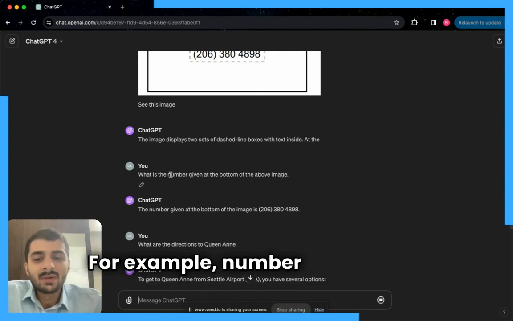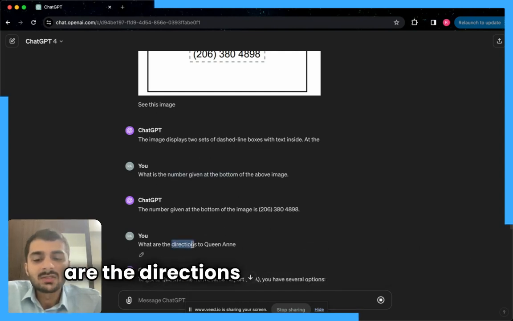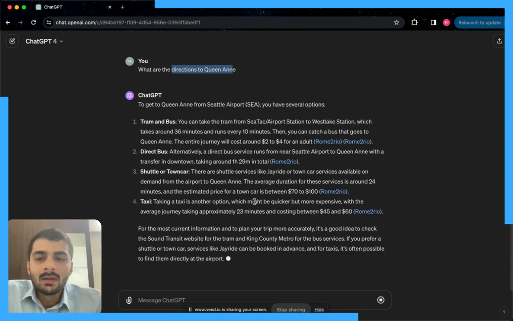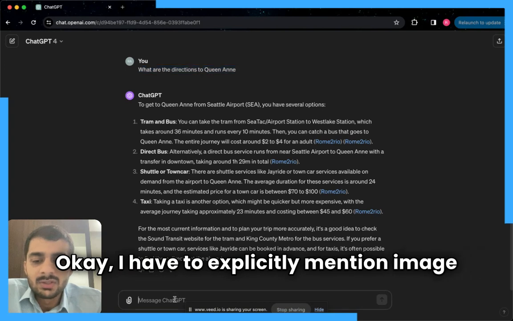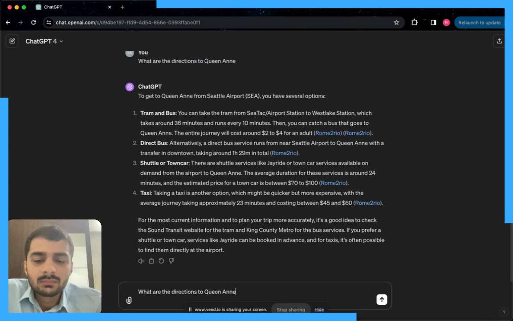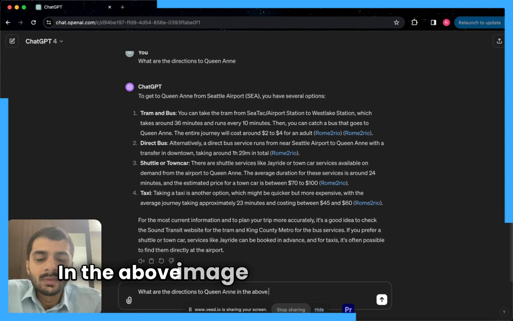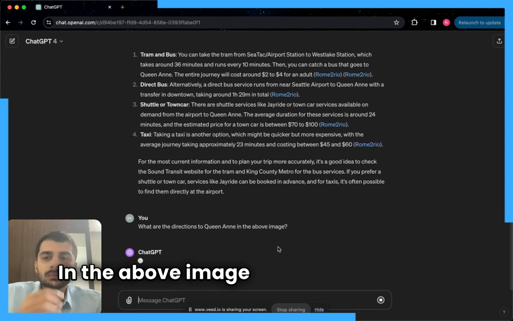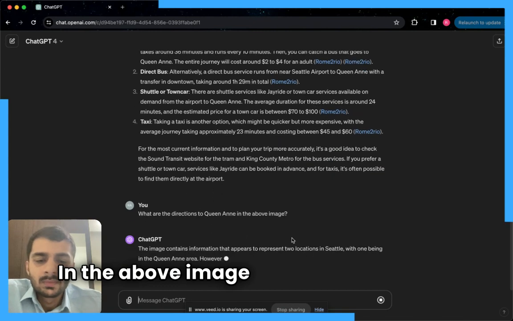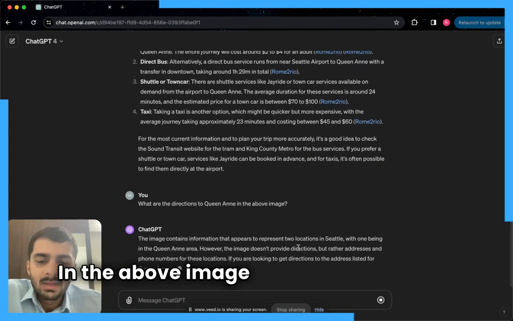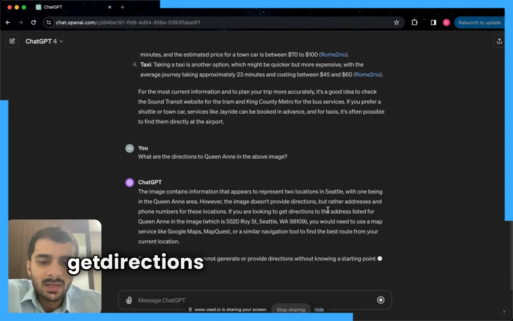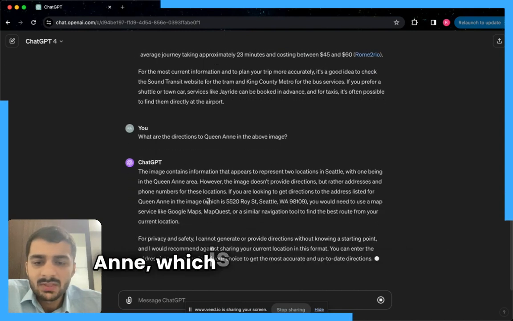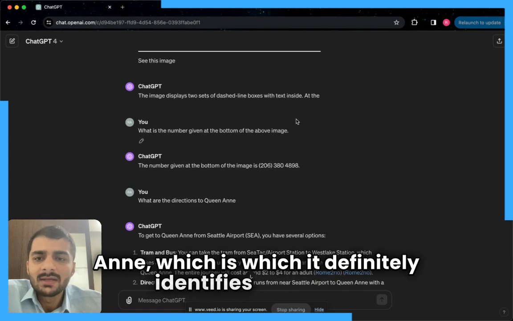For example, the number given at the bottom, what are the directions to Queen Anne, etc. I have to explicitly mention image here, in the above image. It says the image doesn't provide directions, but if you are looking to get directions to the address listed for Queen Anne, which it definitely identifies correctly.